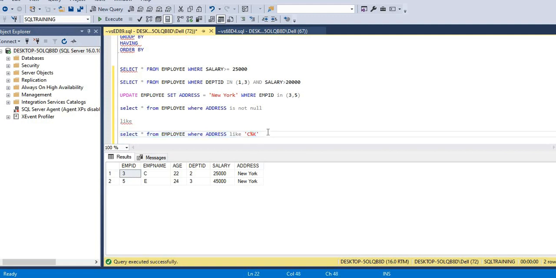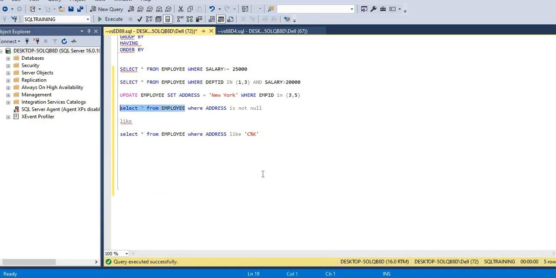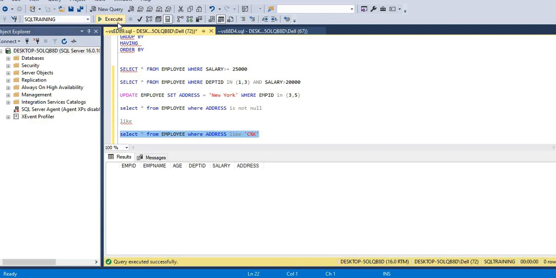So if we run this, we may not get any records, as we don't have any employee whose address starts with C and ends with K, because it either starts with C or ends with K. We don't have any record, so we will not be getting any record.